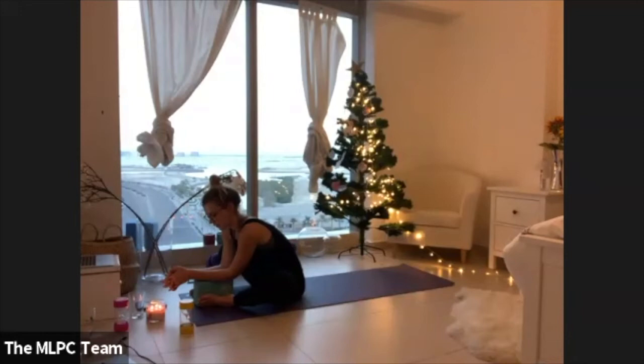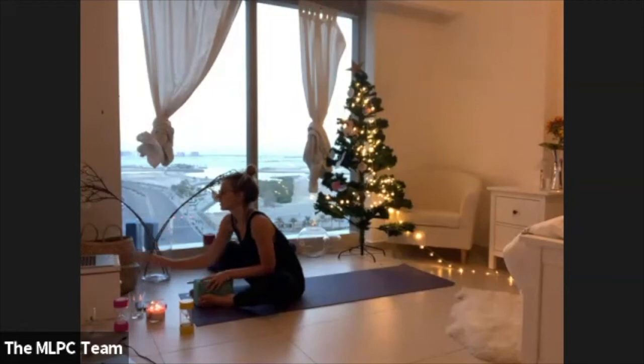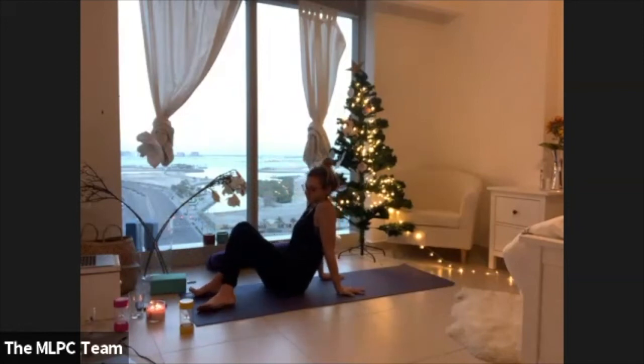Staying forward, folding here for just a few more breaths. And just slowly come up all the way back to seated. And then if you have a block, you can remove it and you can just bring the feet back onto the earth and rock from side to side. Lots of seated shakes today.